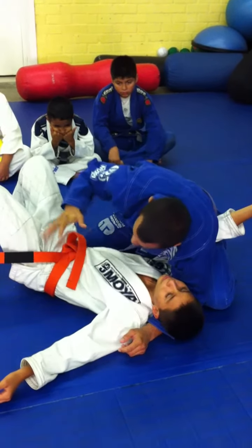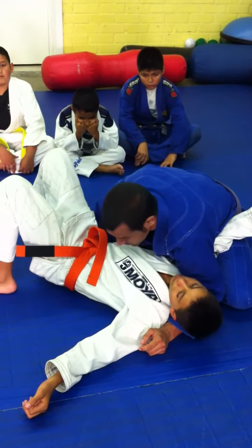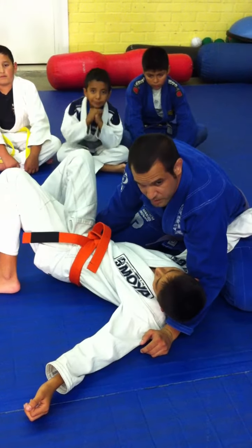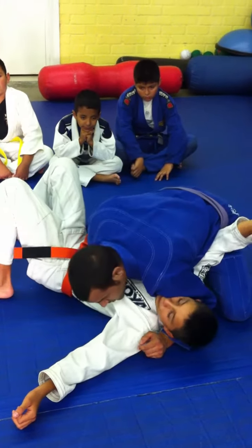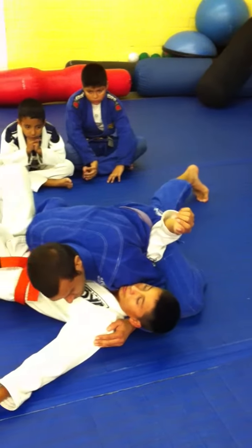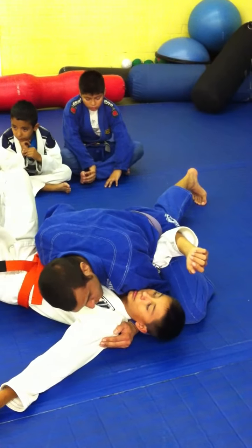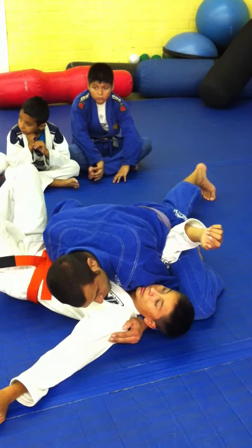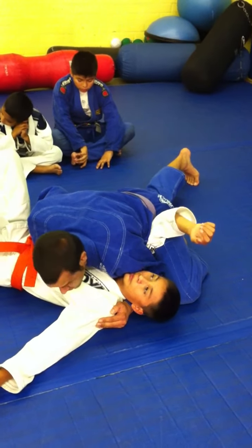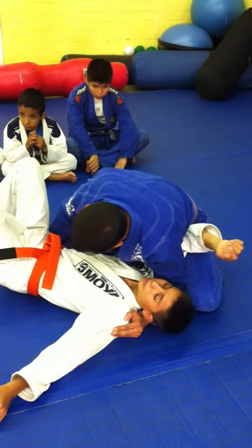Here, for number 1, my hand stays on the same side, and I can put it on the ground, or I can grab his gi, and I force his legs down to the ground. Keep my chest down, and I sprawl out here, keeping my hip nice and low, keeping my head down, and making sure this arm is trapped. Okay? If it's effectively trapped, then Ruben has a hard time pulling that arm out. This is number 1.